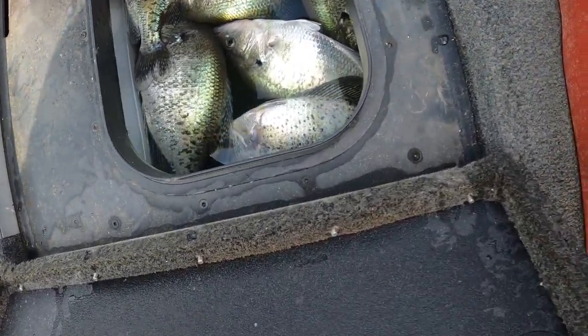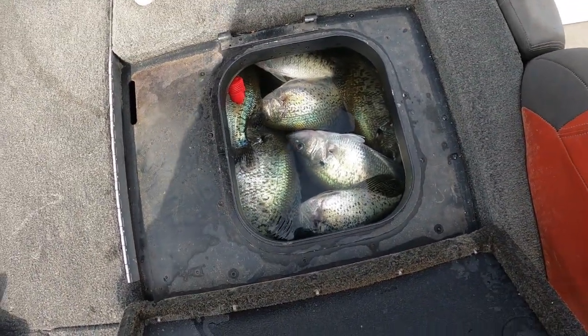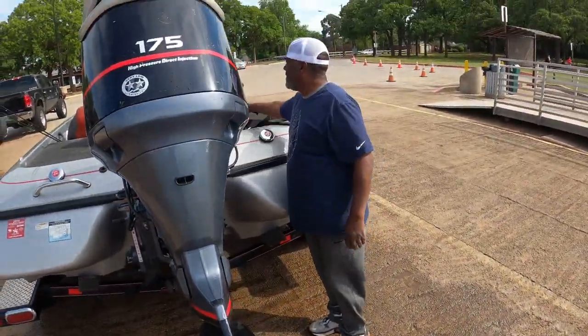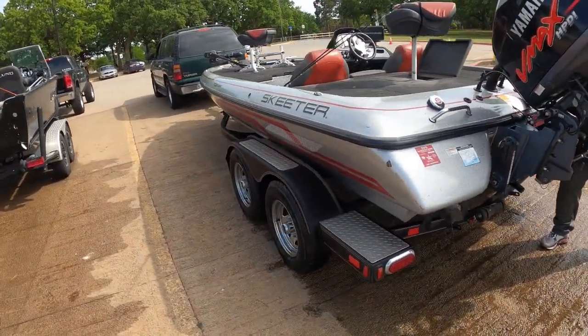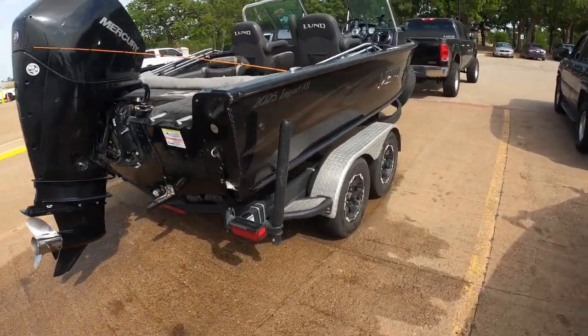He ain't lying. He got some nice ones in there. Hey, but so does Keith. Hook set. Oh. Hey, you just did that, so you tell him it don't matter if we in one boat or two. It's all about producing. Hey, you got the Skeeter. And then you got the Lun. We got two boats.